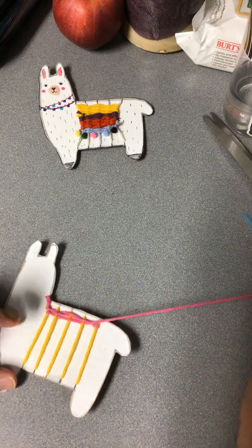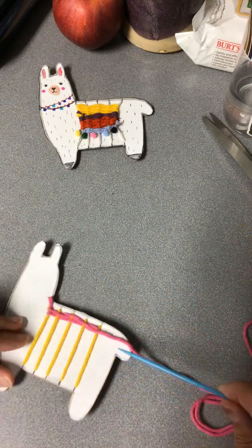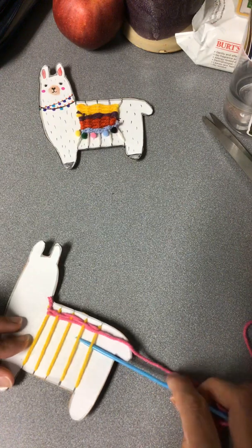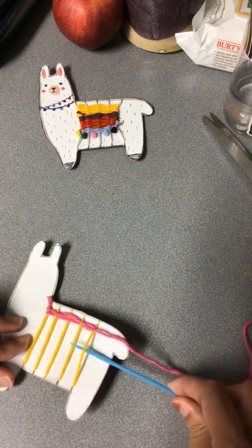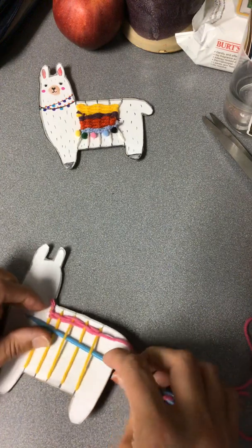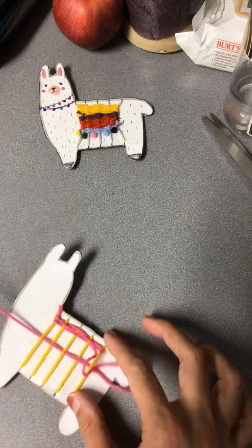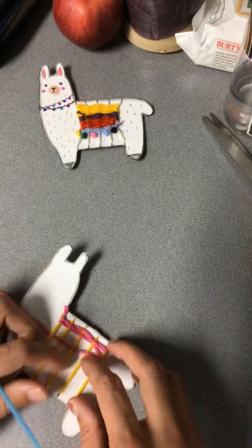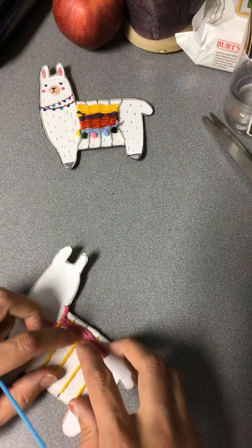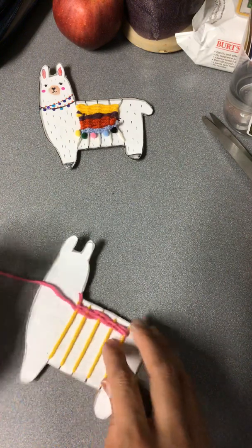And honestly, this is about as far as my students got this week. Next week, we're going to pick up with a little more weaving. We're going to finish weaving. But if you really got the hang of this, then I'm going to show you next week how to change colors. So you'll be able to change colors next week. And then we're also going to add all of the fun details.